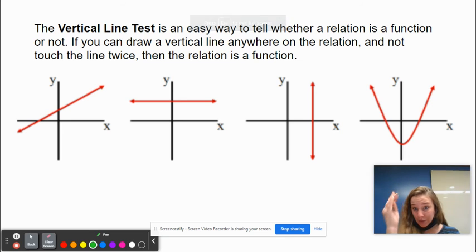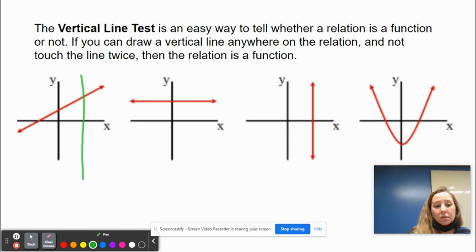So keeping that in mind, where you can't have them sharing the same x, there's something called a vertical line test. If I can draw vertical lines and not have the line go through the graph twice, it means that it is a function. So I just cut this, right? I only hit this one place. So cool. That's a function.